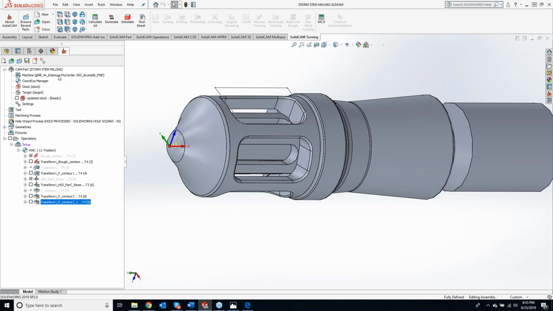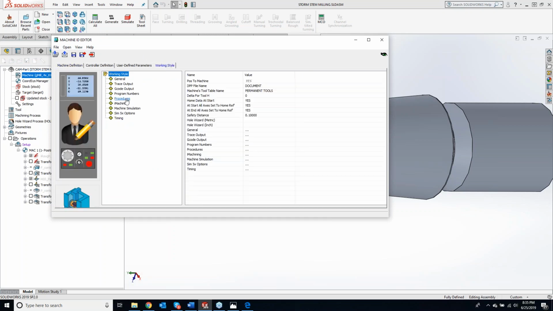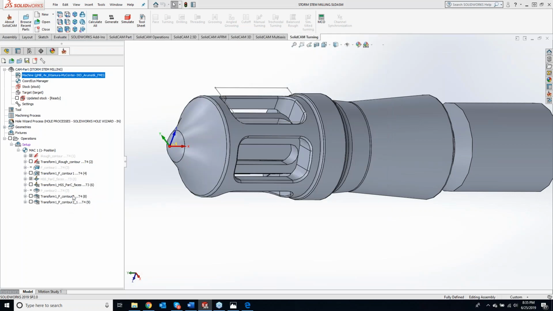But if you want to keep them separate, come over to your VMID file, click on working style and procedures, and second from the bottom right here, the optimize operations loop is set to yes. If I turn this to no, it will break those. It will do all of this one first, and then come over to this one right here and do that one as well.